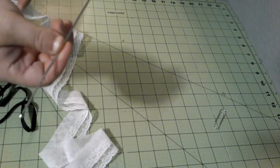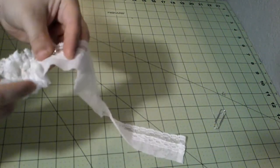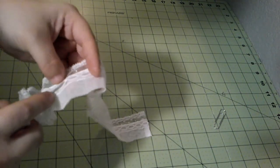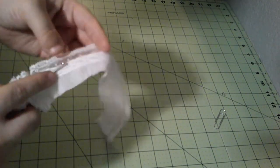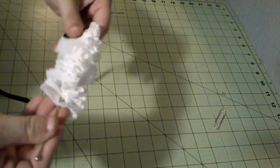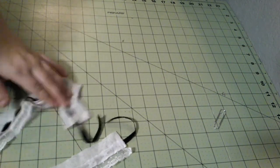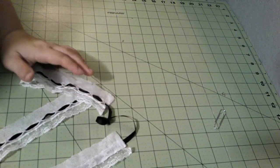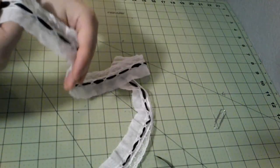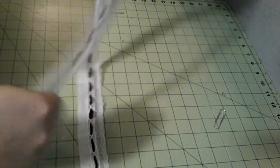And I just have my bodkin here. It's a little bit short, but I think once I kind of snug it up, it'll be enough to tie a bow. There's our little tucker. I'm going to go right ahead and fold it up.